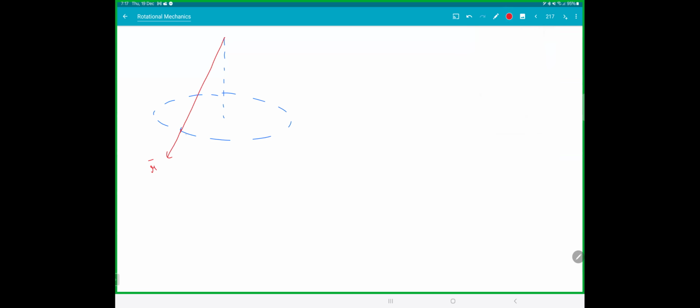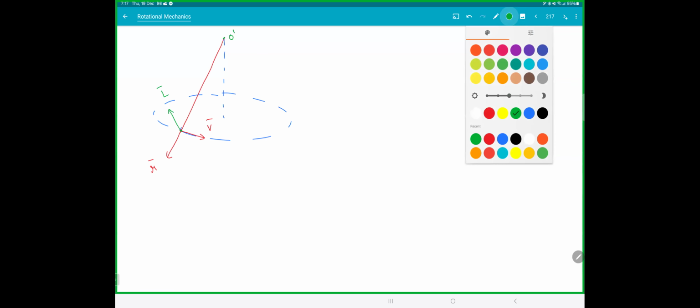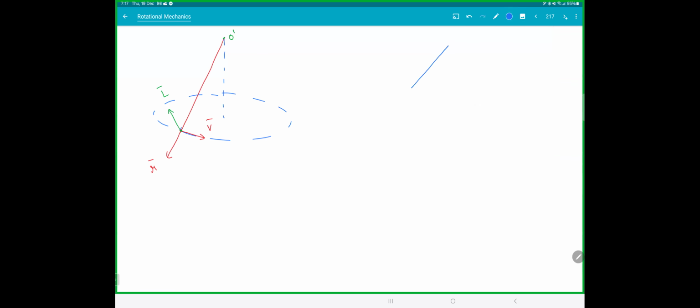This is your R bar. This is your V bar. This is your L bar. You know how the torque is? Torque is which way? So when you take about O dash, if you look at the forces, we have tension, we have mg. Tension is passing through O. So torque about O dash will be mg into the perpendicular distance, which is L sine theta.